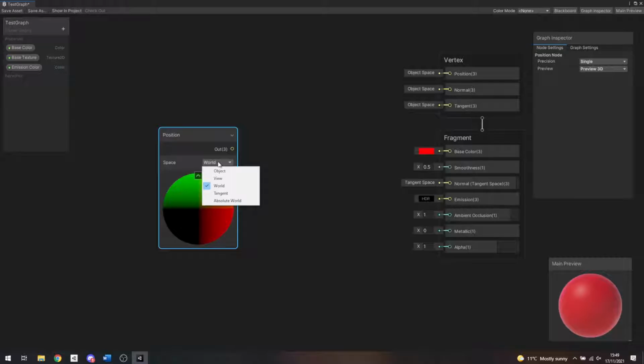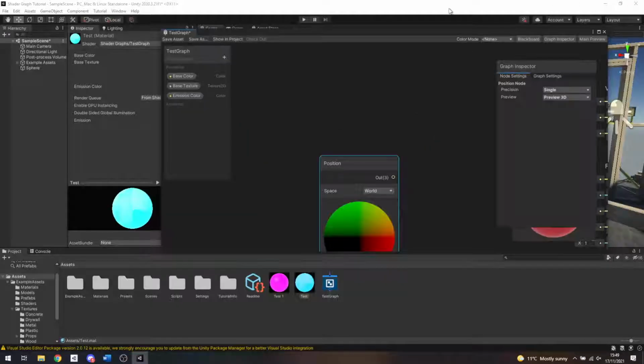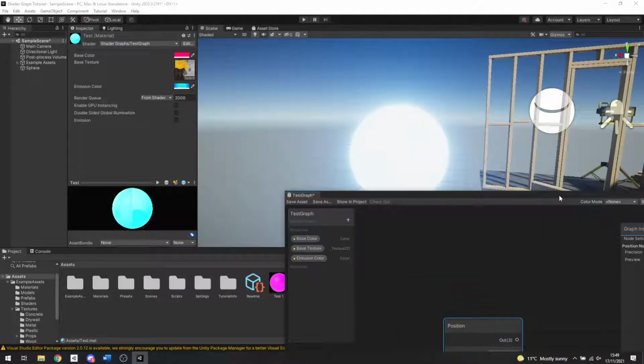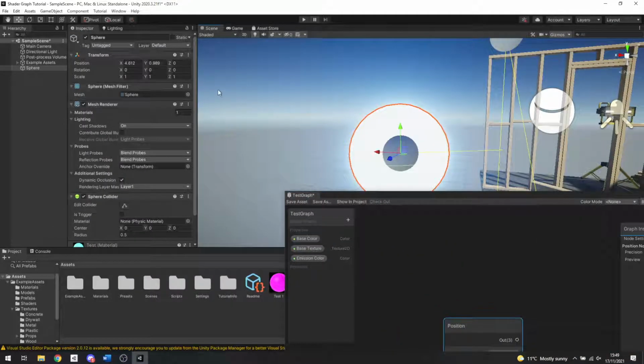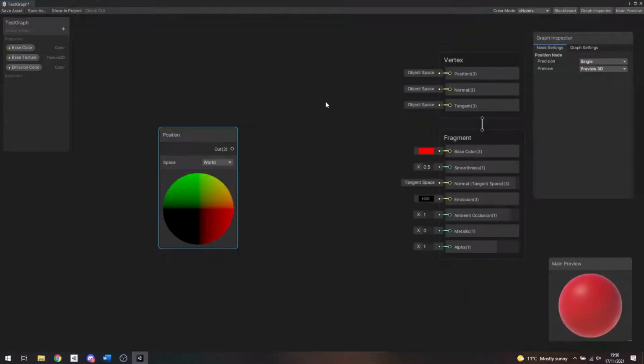World space is what you're probably most familiar with in Unity. So if I select the sphere, and if I modify the position here, that's the world space. So the world space of this vertex is this amount plus whatever offset is from the center of this object to that vertex. And that sounds like basically what we would want. So we're actually going to use world space, and then just to wrap up everything here.